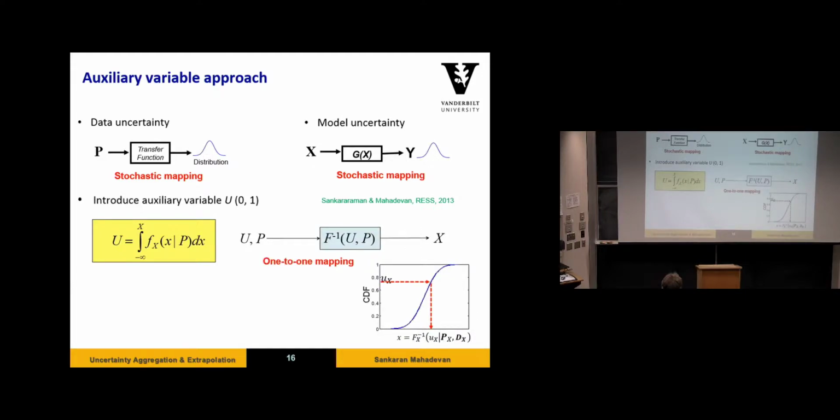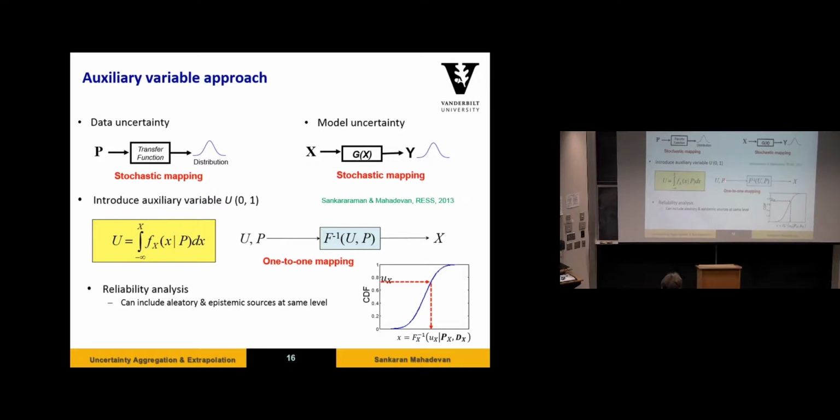So, in fact, this is exactly what we do in Monte Carlo simulation, where let's say you have the value of the distribution parameter, and then you generate a random number between 0 and 1, and that gives you a unique value of x, right? So this is now a one-to-one mapping. And this is the transfer function. So this is not anything fundamentally new, because this is what we do in Monte Carlo sampling all the time. But once we do the simulations, we don't really keep track of the auxiliary variable u. But if you explicitly keep track of it, we've found that it gives us some advantages.